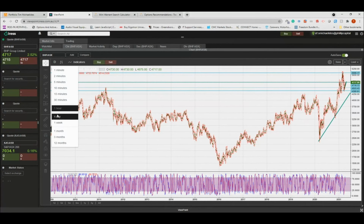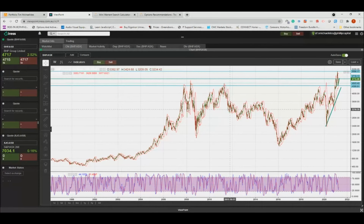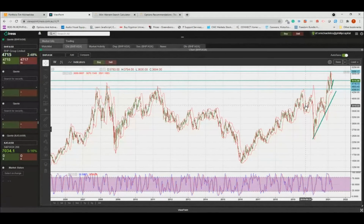The other thing I like to look at, and do reflect on every now and again, is I might flick out to a weekly chart, which means every single one of these bars on the chart represents 1 week. Now, if I go back to the GFC, not including dividends, because obviously the charts don't include dividends, if I bought BHP back in 2008, I haven't gained much other than dividends. So this is the thing, guys: it was extremely cheap back here at $24. And for me, it's still cheap up here.